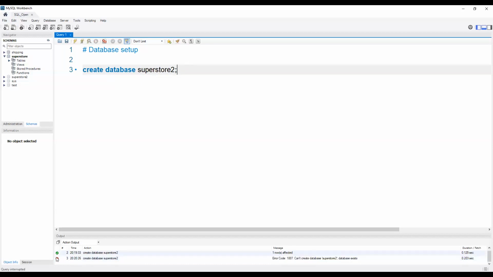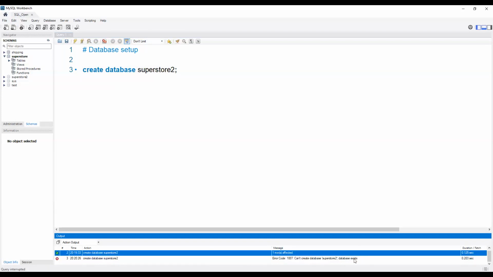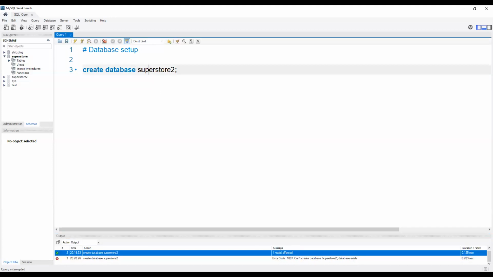In your output, you see that it is an X, a red button. And again, once you see this, look into the messages column. The message says, cannot create database, database exists. So if you ever see something like this, it means that there's already a database on the server with this name.